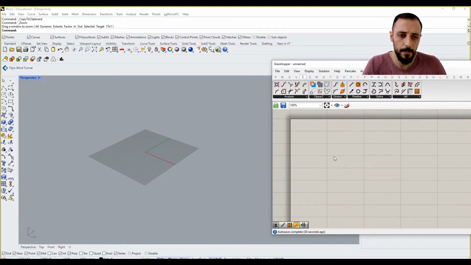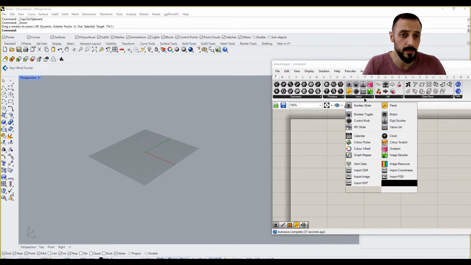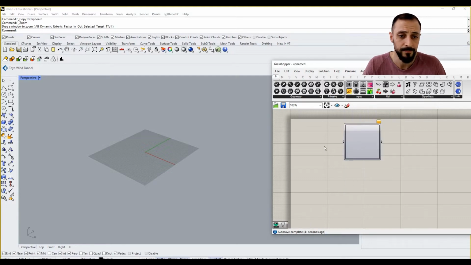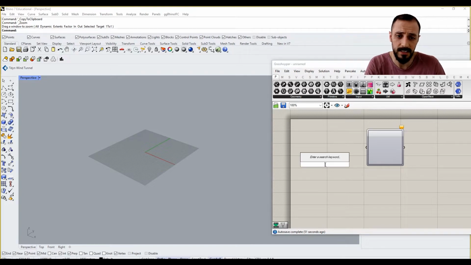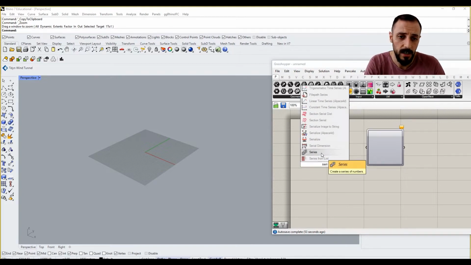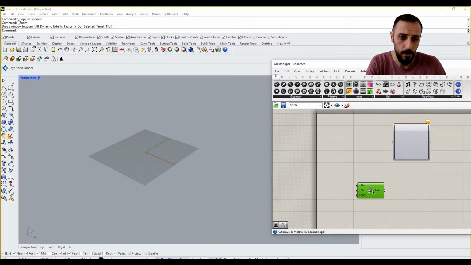So to sum up, or to recreate what we have already learned, what we do is go to the prompts input and graph mapper and create a graph mapper controlled curve. We create a series of points.